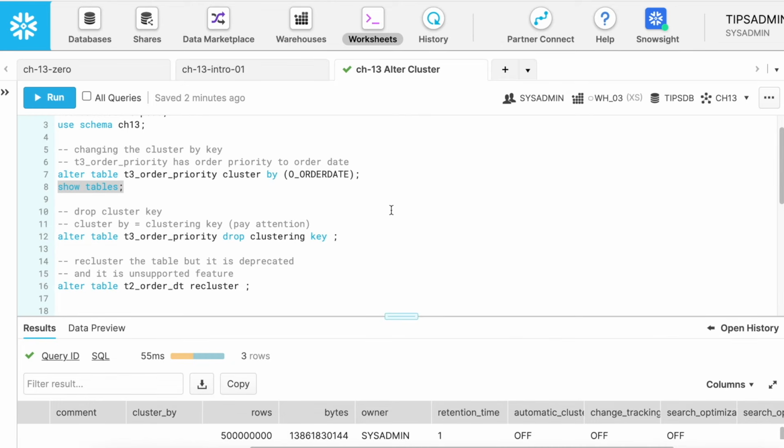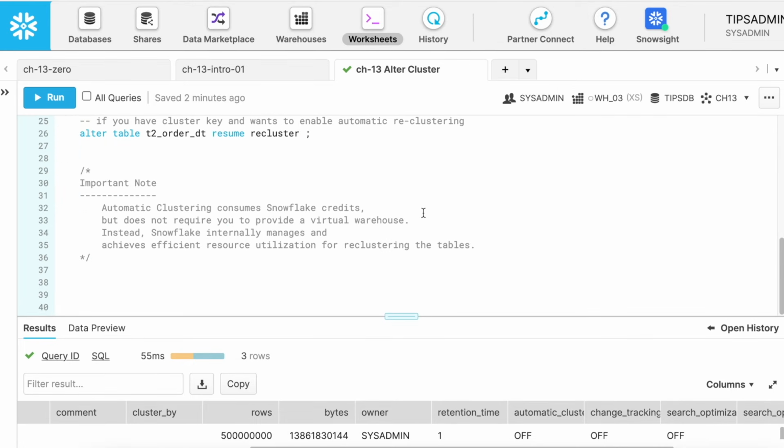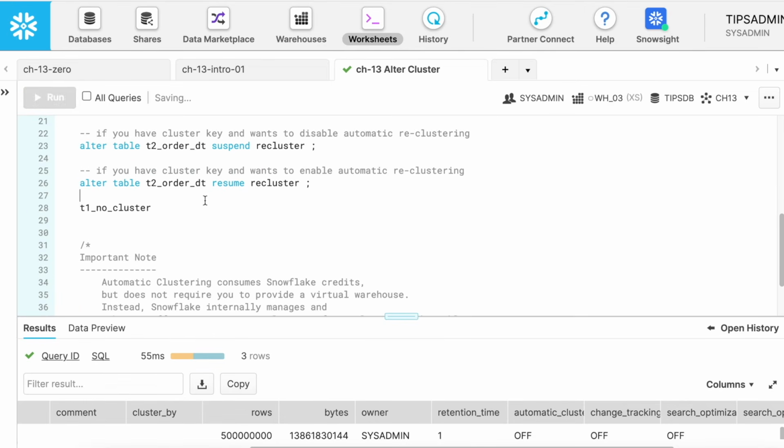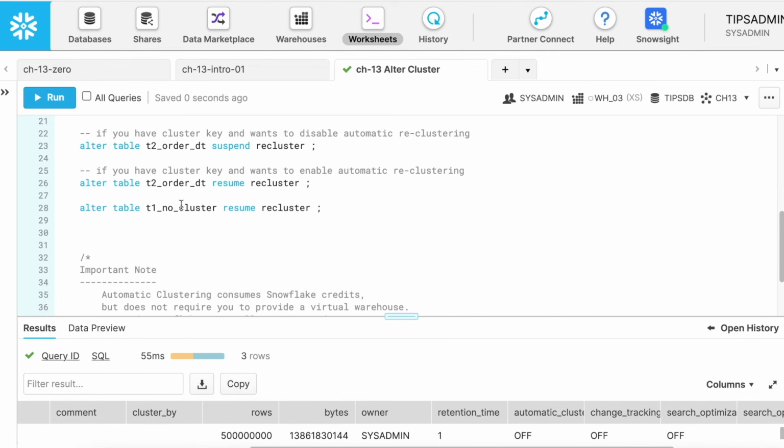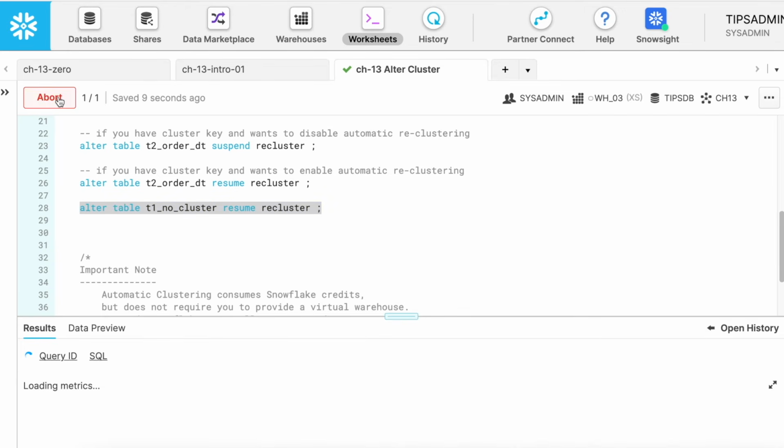Can I enable the recluster on a table which does not have a cluster key? Let's try that out. So this is the table T1_no_cluster, which doesn't have any cluster key. I would like to enable the reclustering, and let's see how this SQL behaves.